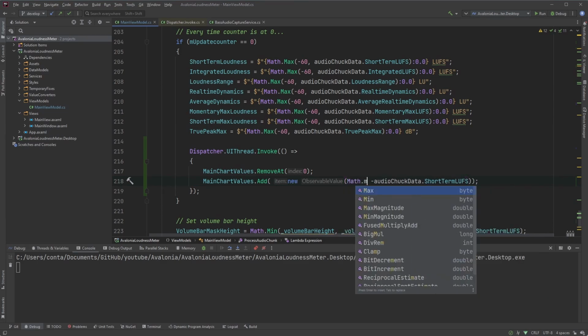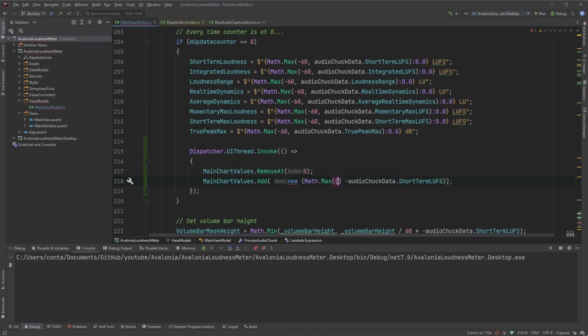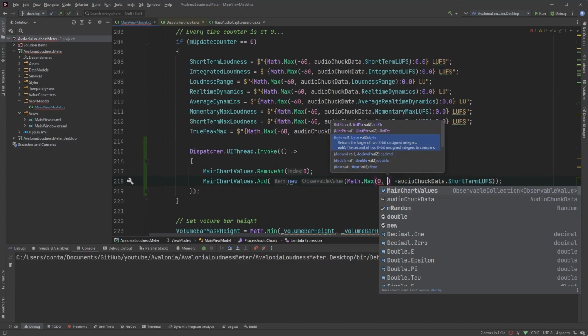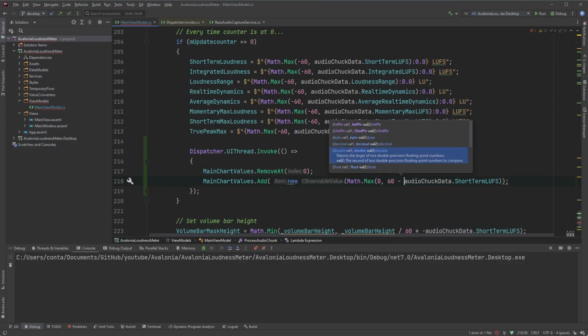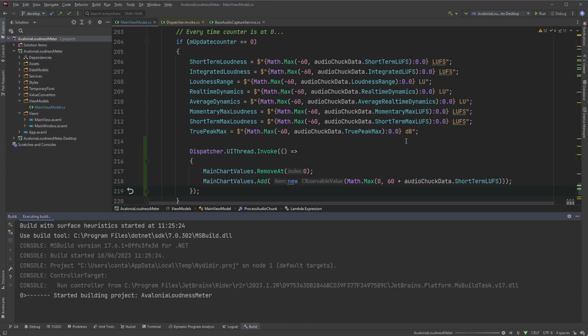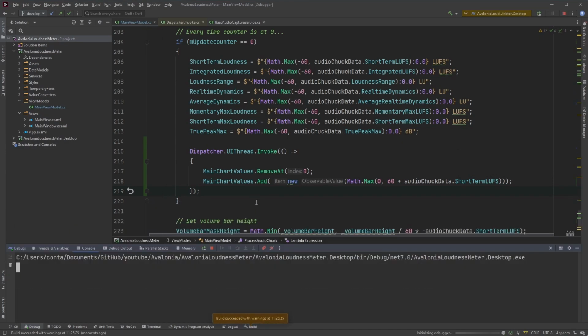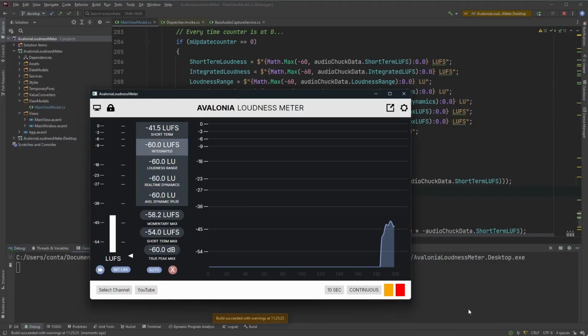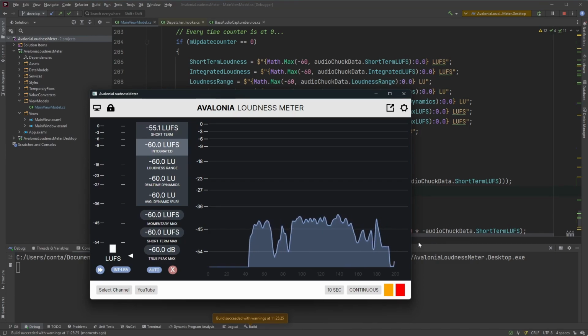And to do that, the value will be the maximum. You don't want to go negative, so you want to be at 0 if it goes negative. You want to be 60 plus the negative audio value, so it will effectively become a minus because it's already a minus. And that should now, I believe, be in the right range for the actual audio. And now if, there we go, that's me talking, and it should mimic this bar here, this white bar. So wherever this white bar is at the moment in time of talking, this graph should mimic.